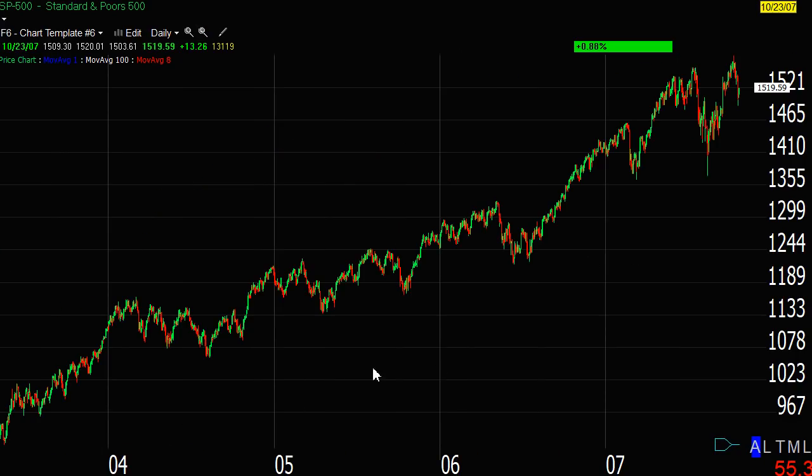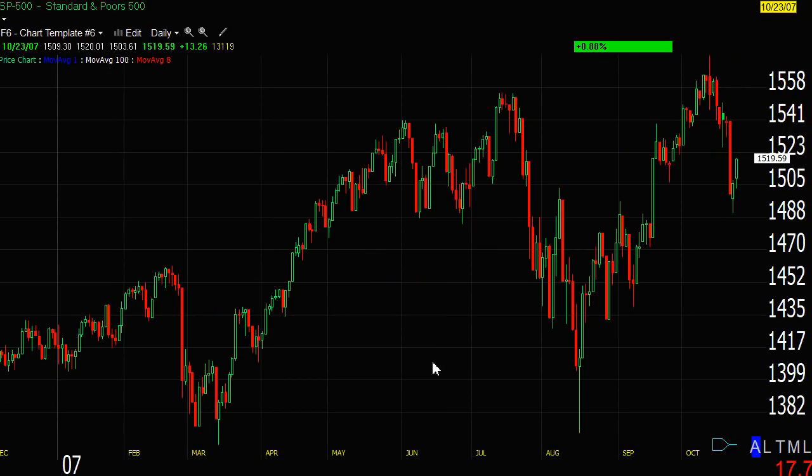From way back here, 2004, 5, 6, 7, into 2007, when the cycle did start to turn, yield curves flattened out, they inverted, and then they steepened again, and the Fed started cutting rates. So I'm going to zoom in on this area, which is coming into the 2007 high in October. And I'm just going to add some of the notes that I've shown before. So this is the May high, and then we made a slightly higher high, less than 3%. And curves were already inverting, and all that stuff was already happening, so we were already late cycle. And then the Fed started cutting rates, and we made one more record high in October of 2007.